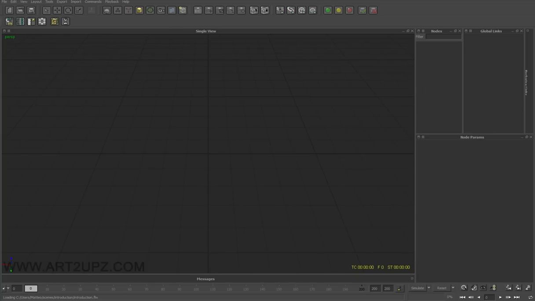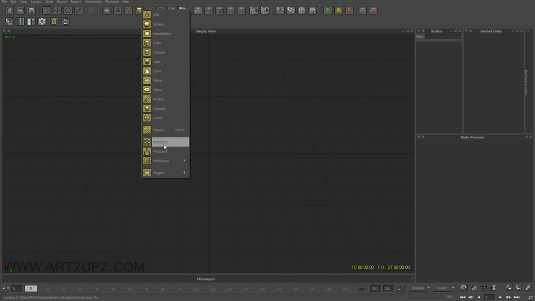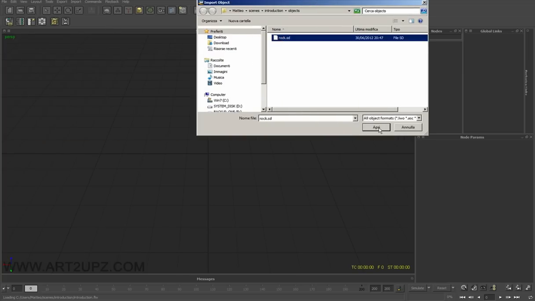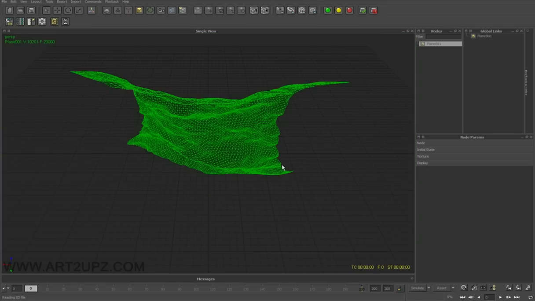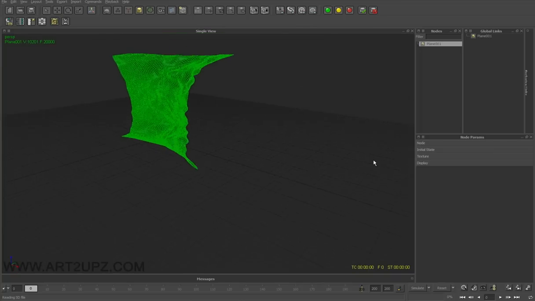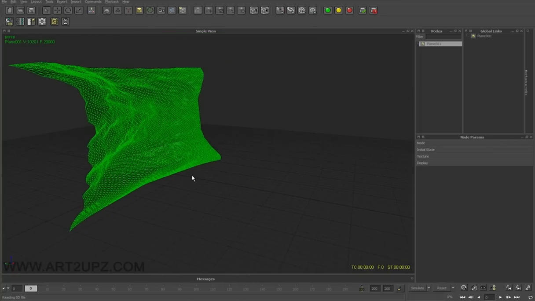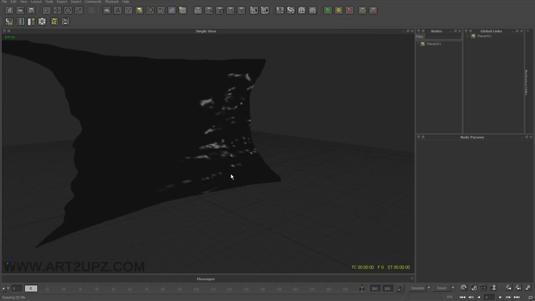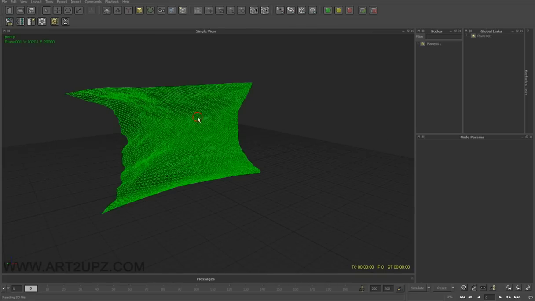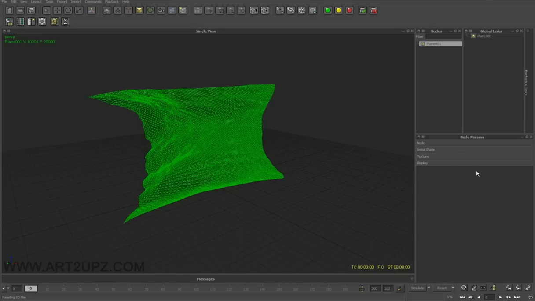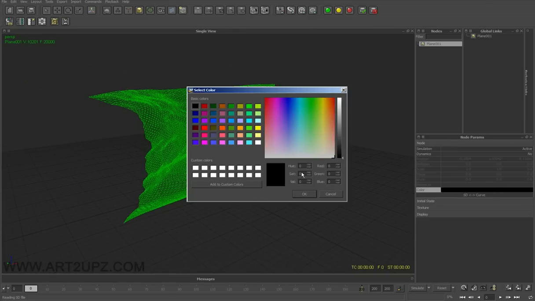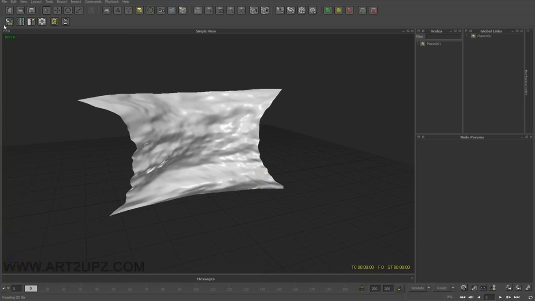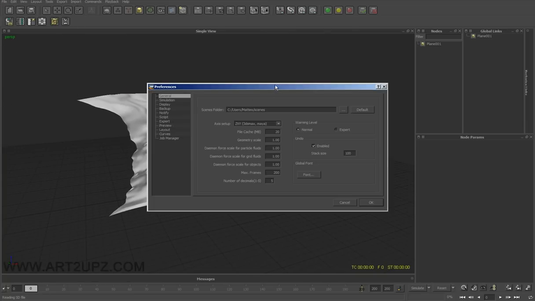Because when I use object import, I have the direct folder up. Okay, this is my model, and in this case it's not a problem with the scale or the orientation of my axis, because my axis is the same as in the file preferences.